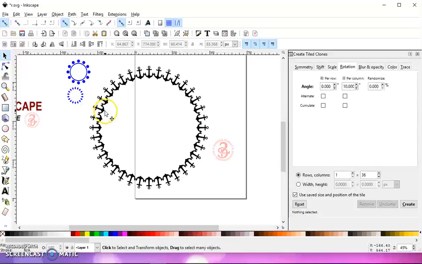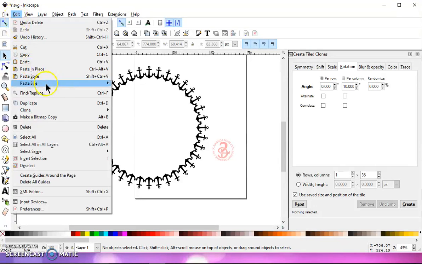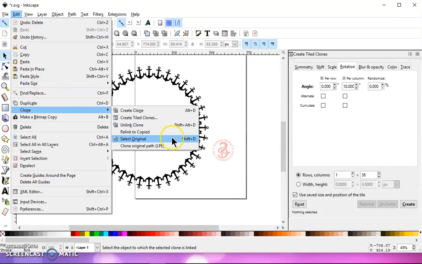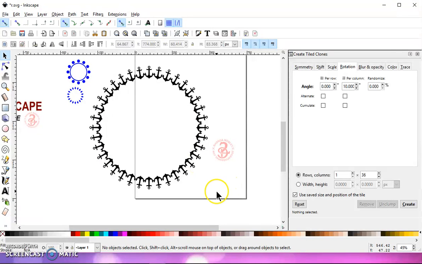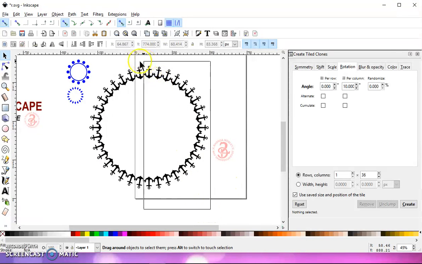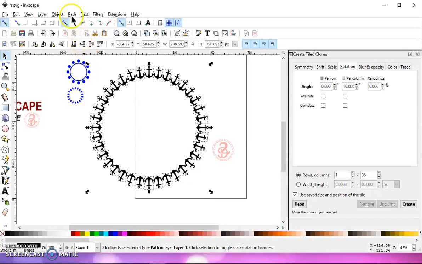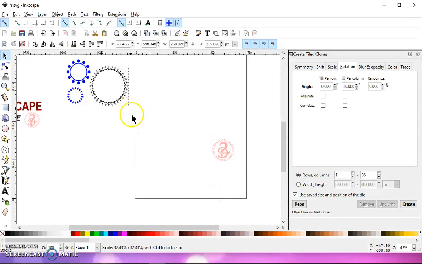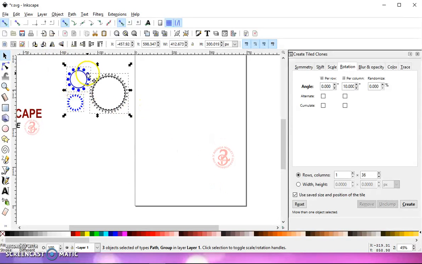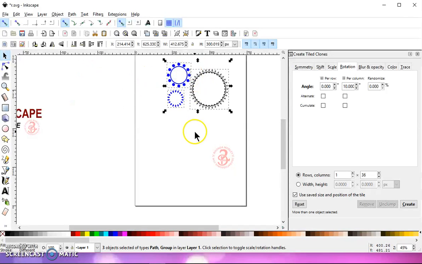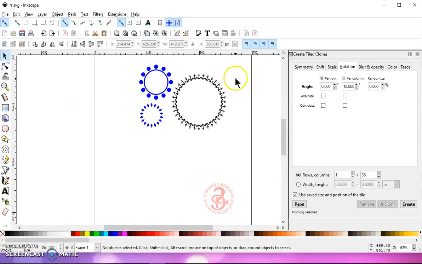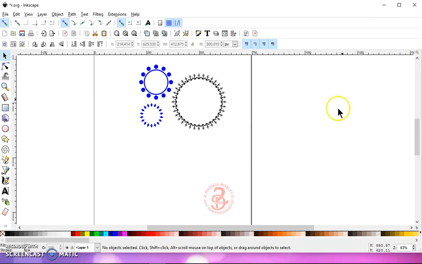And remember, if you've lost it, just go to Edit, Clone, select Original, and then draw a box around it all and go to Path, Union. And you can resize them, whatever shape, size you want them. And those will cut in your machine if your machine accepts SVG files.